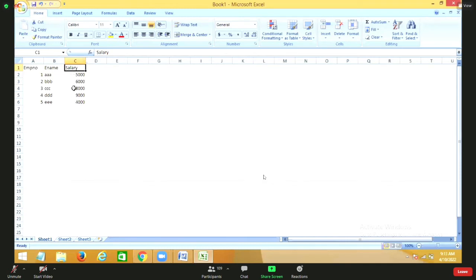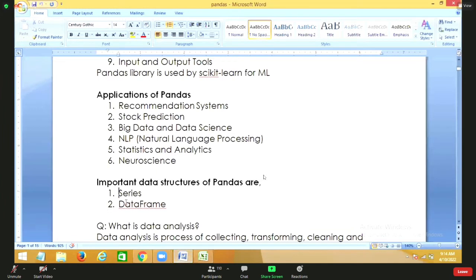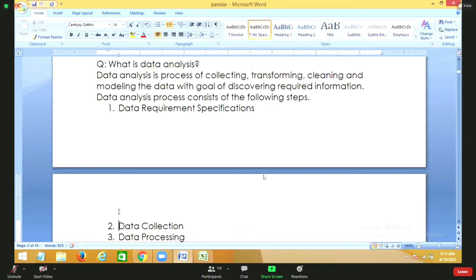Because I want to perform certain statistical operations on salaries, then I load this into one series. And if I want to take the complete data, then I load this into a data frame. Series and data frame, two data structures. I can say series is a one-dimensional array, and data frame is two-dimensional.